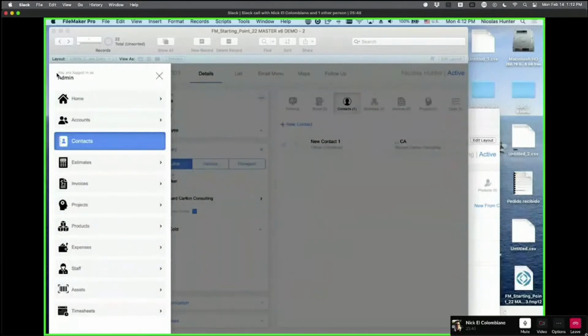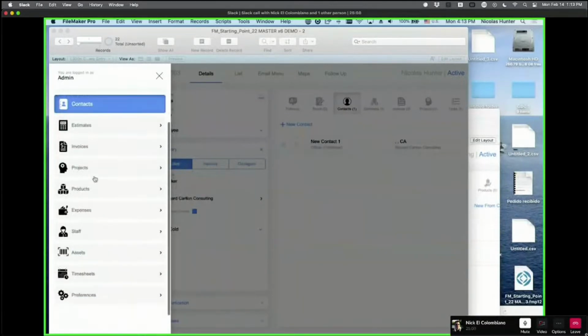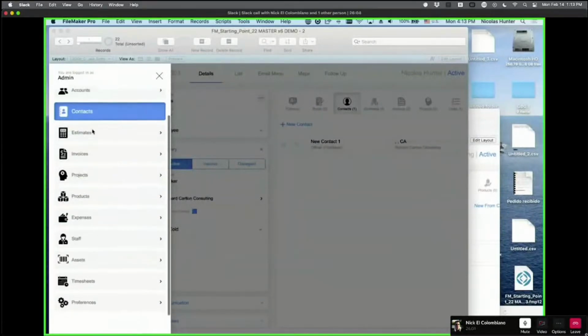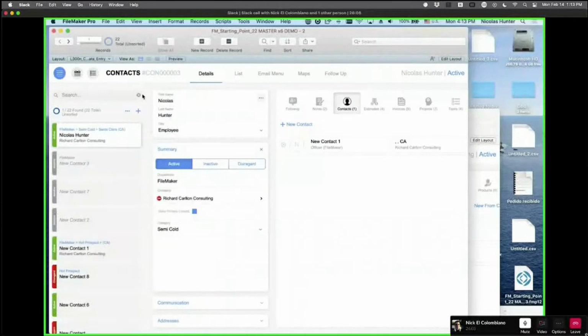It's a list view, which gives you much more freedom. And it's record-based, that's why it's a list view. That means each row you see here is a record.